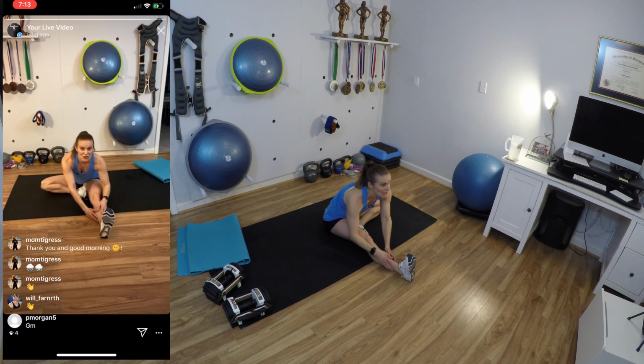All right, so take the hand that's on the instep side to the outer edge. You can round your back now and look through. Oh, stretching the lats here with a continued hamstring stretch. Oh, just breathe, it feels so good. Hold it, hold it, hold it.